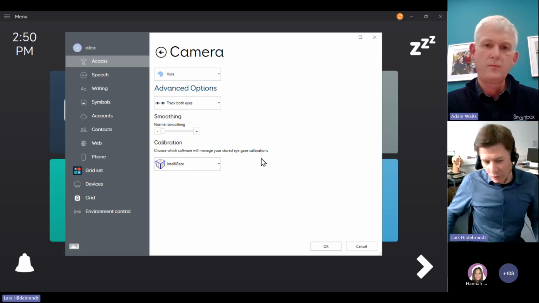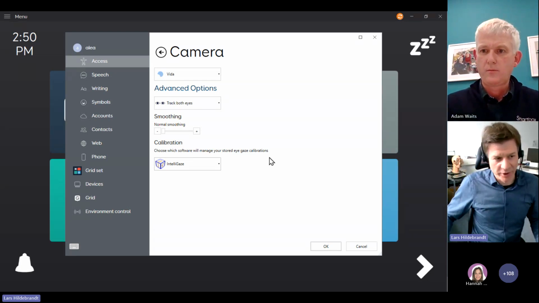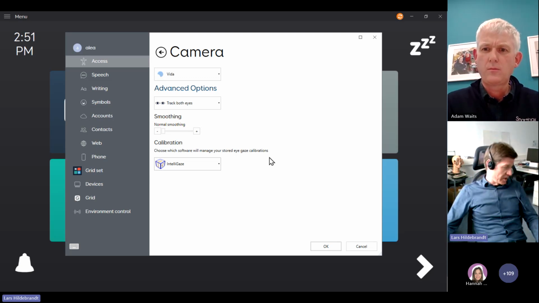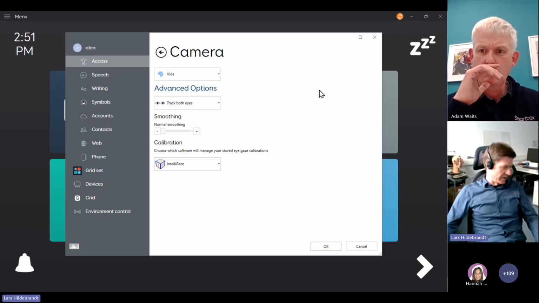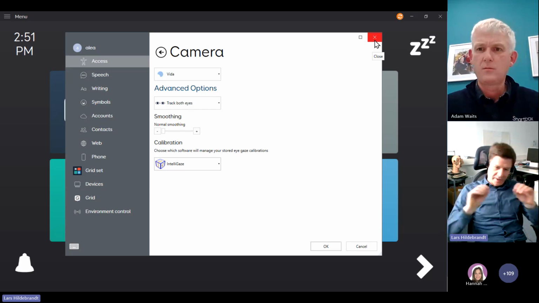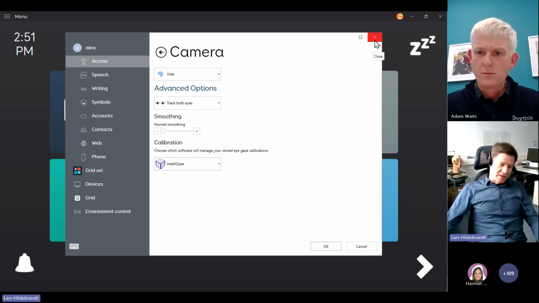However, you always have the option to use the 1-point or 0-point calibration, because the hurdle to do this is very low, and it's often good enough. I can't stress enough that 1 or 0-point calibration is good enough if you work with children, and some users that don't require access to a keyboard where you need extreme precision.